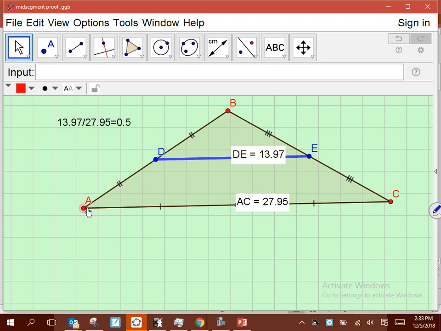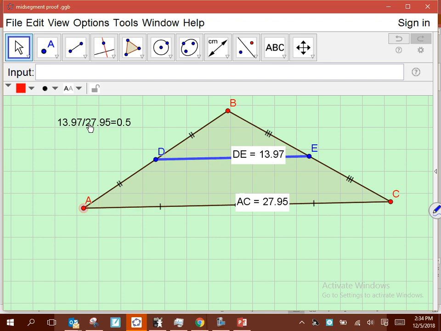All right, so going back to this picture here. I have now filled in the distances of those two segments, DE and AC. What I'm interested in here is the mid-segment and the side of the triangle that the mid-segment does not touch. So those two, AC and DE. What is the relationship? Look at the numbers there.